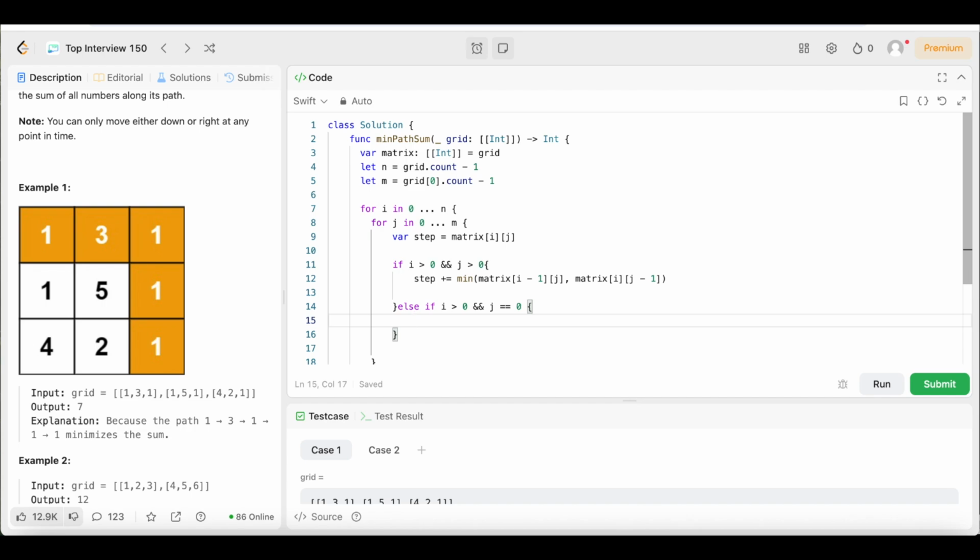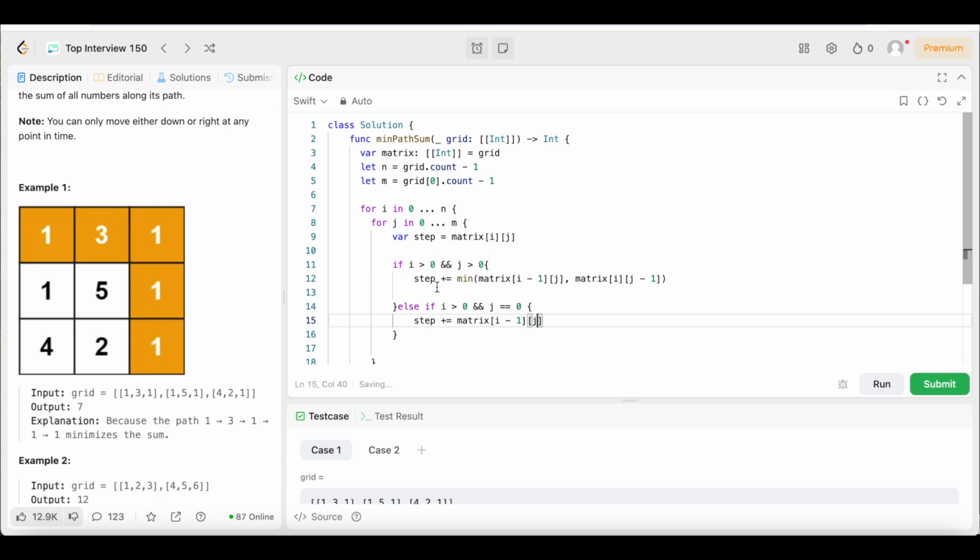That's what this is going to handle. Then we're going to say step plus equals, we're going to increment step by matrix, open up the square brackets, i minus 1, come outside those square brackets, and we're just going to say square bracket j.